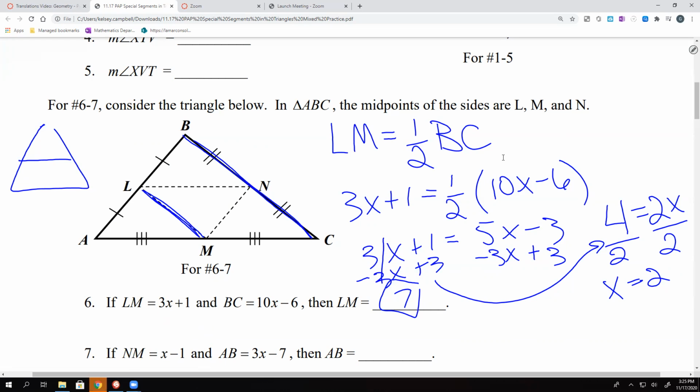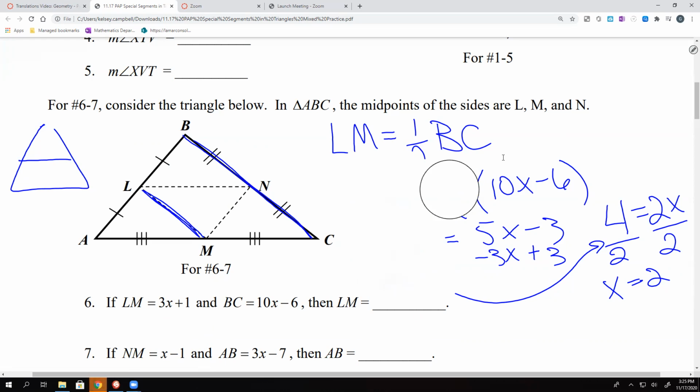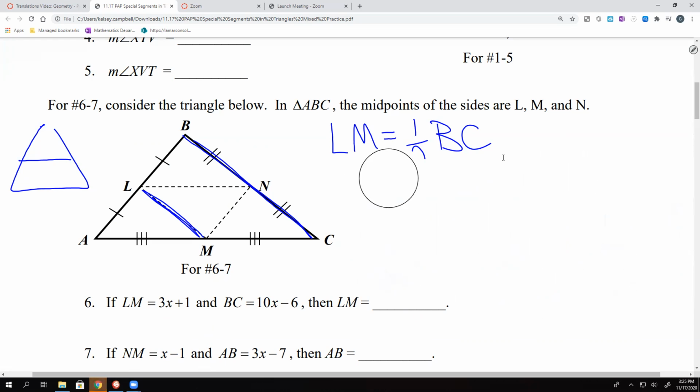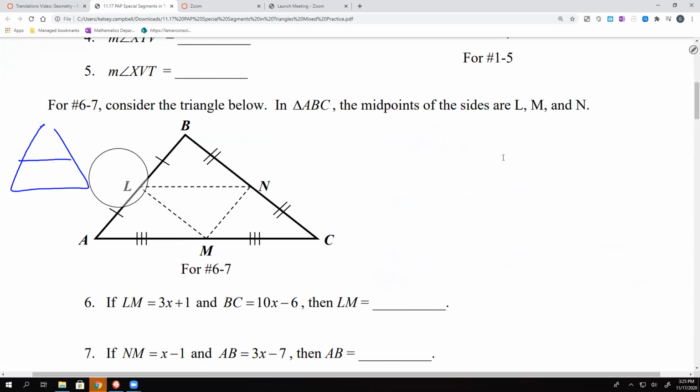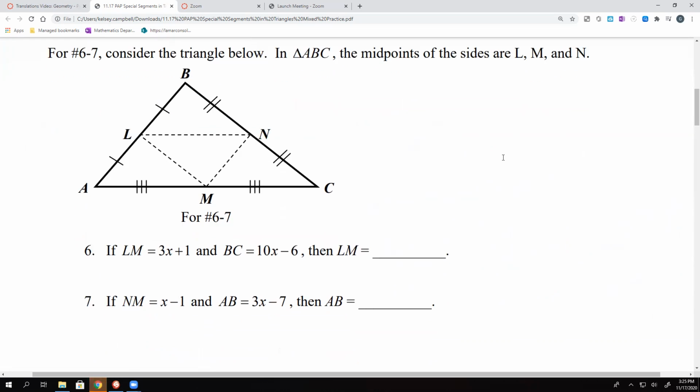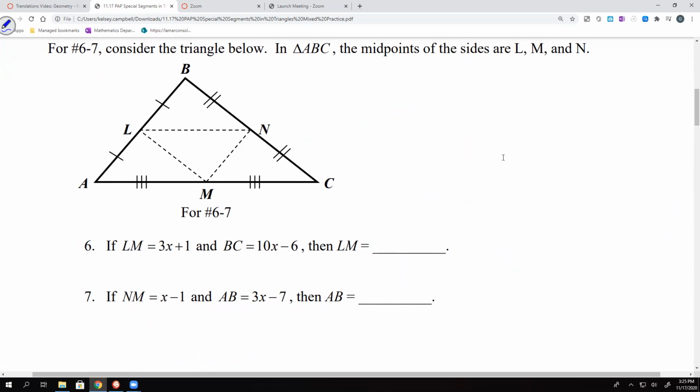Okay, so, are you going to do number 7? What's your question on number 7? So it's half times 3x minus 7. So when we just do improper fractions, or 3 over 2x. So NM is the mid-segment, and then AB is this whole thing. Well, look, if you can't divide that whole side, AB, by 2, what do you do with your mid-segment? Times 2. Did you get 7 on number 6? So 2NM is equal to AB. That's what you'll use to set up that one.